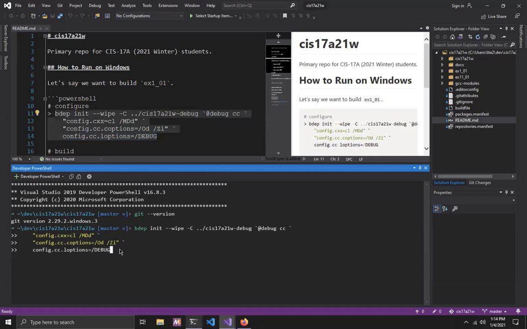So the first step is to initialize or configure. When building C++ programs, there's a configuration phase. The configuration sets up a compiler configuration, or whatever target platform you're trying to build for, and you specify what compiler you want to use.